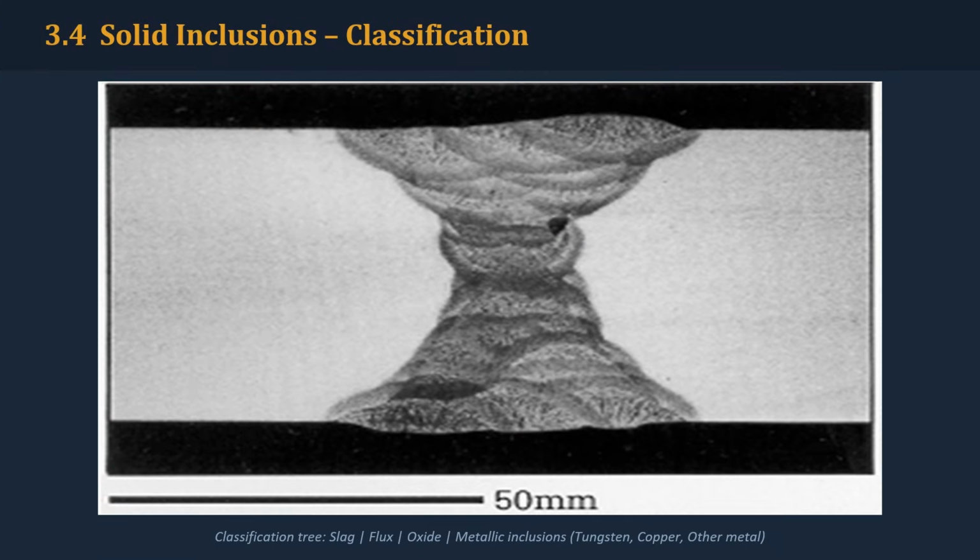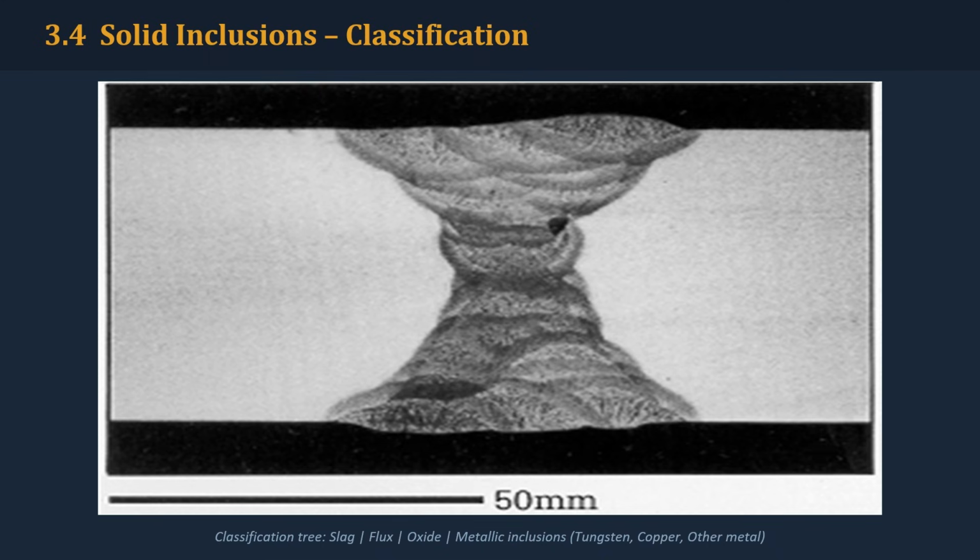Slag is the solidified residue associated with flux-containing welding processes such as MMA, SAW, and FCAW. Under normal conditions, slag should remain separate from the molten weld metal and be removed as required between passes. Problems occur when slag becomes trapped. One common cause is inadequate inter-run cleaning. If the previous weld pass is not properly cleaned, the next pass can trap the remaining slag.